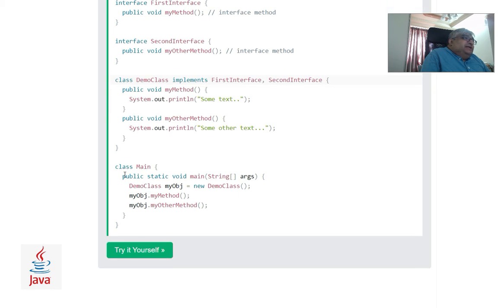Then in the main class, I am making an object of DemoClass. My object is equal to new DemoClass. myObj.myMethod, myObj.myOtherMethod. So I am calling these two methods with the help of the object.